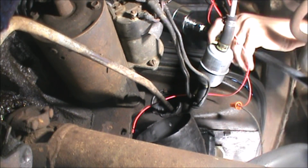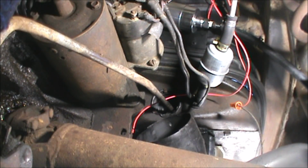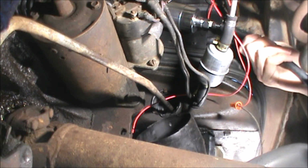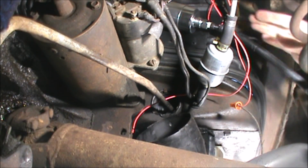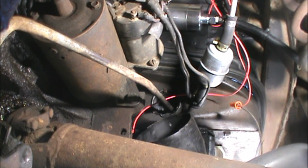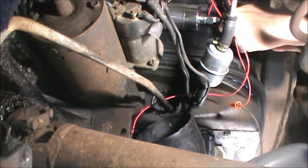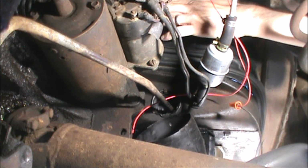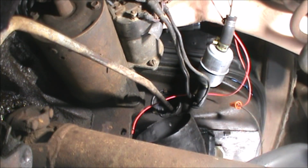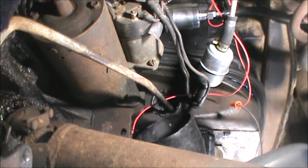I had this same problem on a line that came out of the sending unit at the front of the car. I was getting a gasoline shower. Ugh. Yeah, this is not as simple as I thought it would be. Yeah, that's going to be a nightmare with that stupid non-functional heater hose there. It just ain't going on any further.